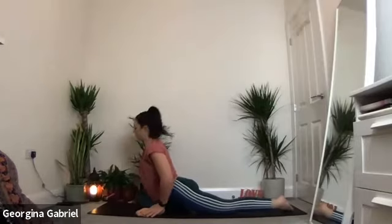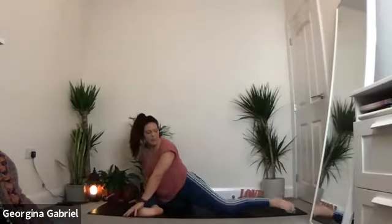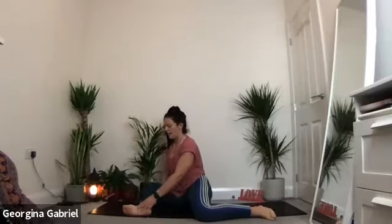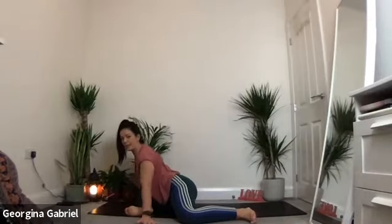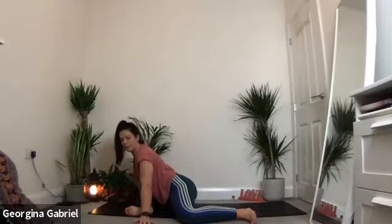Okay, so from this pigeon position, if it's feeling too intense or you haven't got a block handy to put under the front thigh, you can alternatively bend your back knee and have your legs into more of a 90-90 position and then just fold over the front leg with that back knee bent. It doesn't have to be extended. You're still gonna work into the outer hip and glute with this leg bent out to the side anyway.